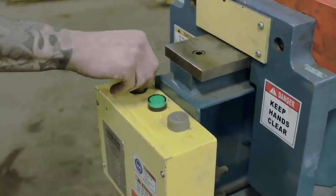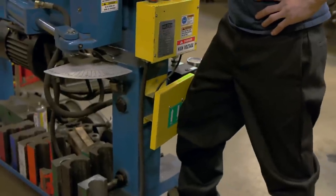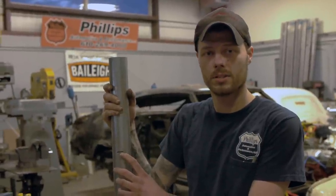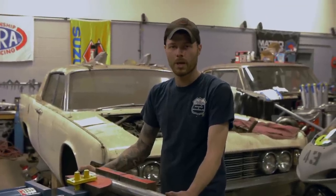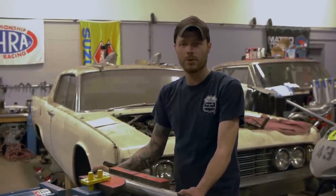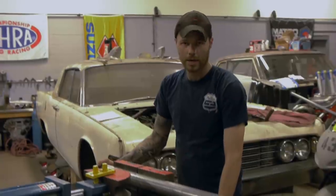Now it's time to get some pipe. When you're ready to turn the machine on, first thing you do is twist the knob and then push the green power button. To turn it off, it has a safety — just hit the knob in and it will shut everything down. Moving the bending die in and out will be done by operating the pressure valve with a knee switch located on the face of the machine. When you're ready to make a bend, you will mark the center line of your bend on the pipe. You'll then locate this in the machine with your center line directly between the two shoes. Turn the machine on and hit the knee switch to move the die into the pipe. As soon as the pipe is snug in the die, remove your hands from the working area and continue with your die until the desired angle, which can be found on the angle finder on the side of the machine.